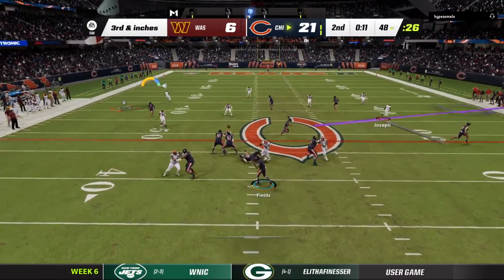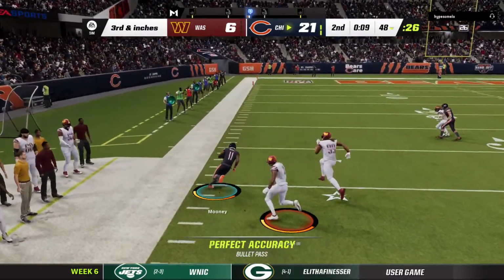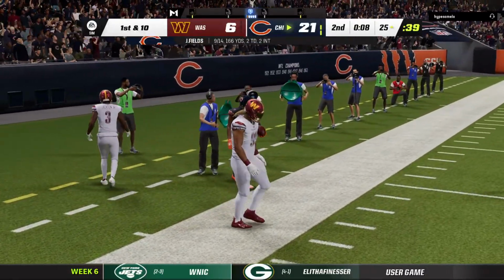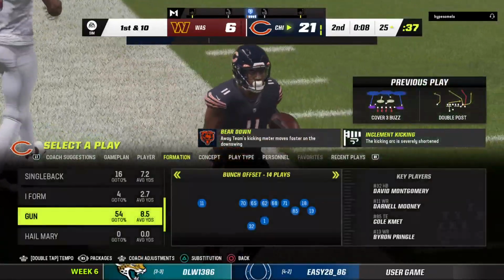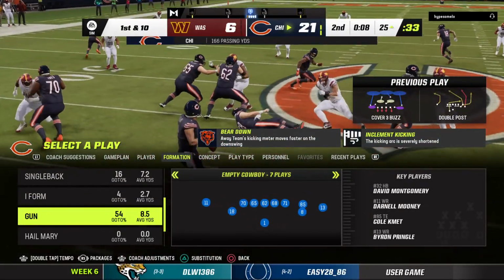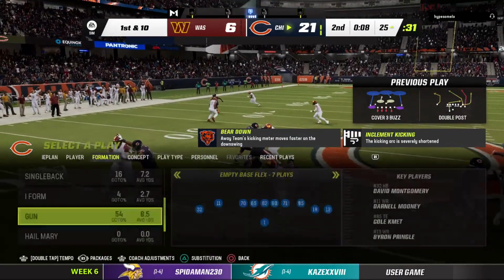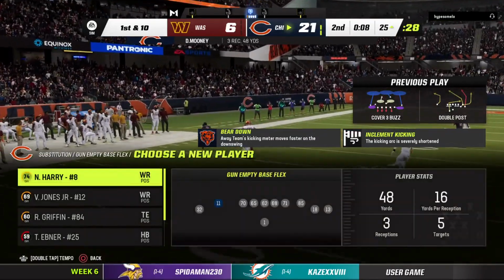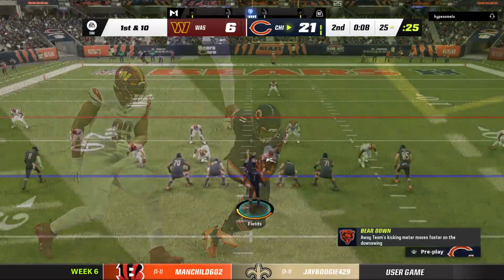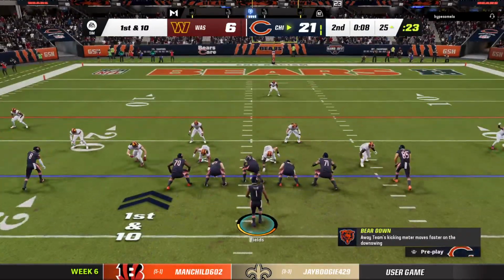Fields on 3rd down. And this will be caught by Mooney. And he'll cross over out of bounds right at the 25. A very solid gain of 27. But things are definitely going right for them here in the first half. Pick a down, any down, even 3rd down, no problem. They get a connection there and pick up a fresh set of downs, continuing to move the ball.